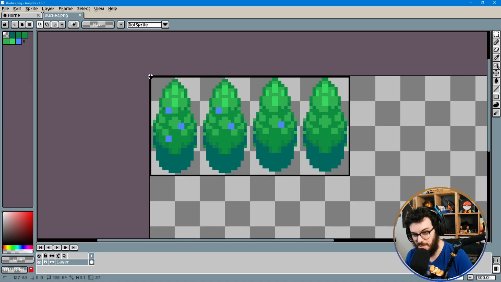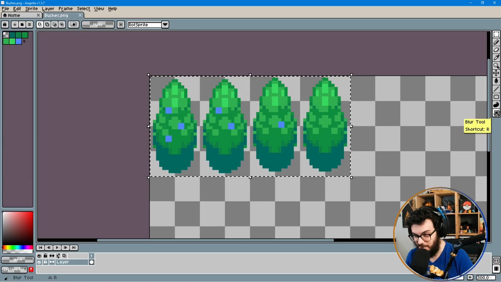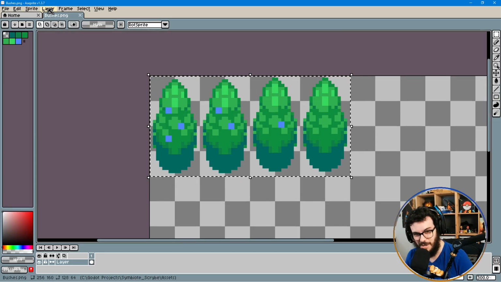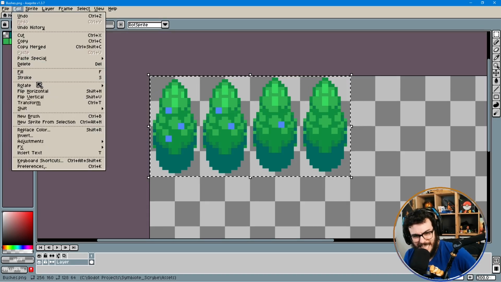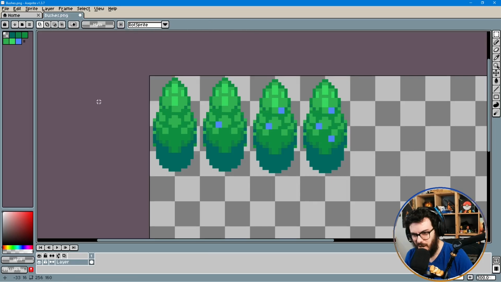Actually, hold on. Could we just mirror this? Is that a function? I don't know Godot as well as I know Paint, but Paint does not like you working with things that have transparent backgrounds. Probably an edit? Rotate? No, flip. Horizontal. Right, because that's horizontal. Yeah, okay. Doing that made it very clear that the last two of these guys are too high up. You're a frame too high. Okay, cool, great. So we fixed a problem I didn't even know existed.